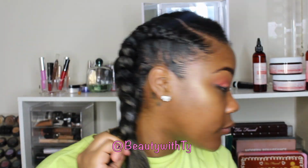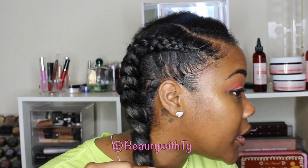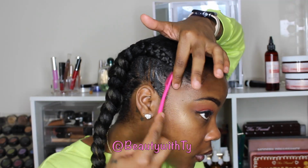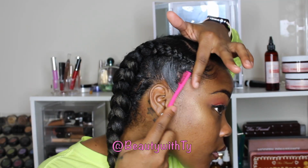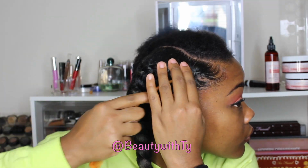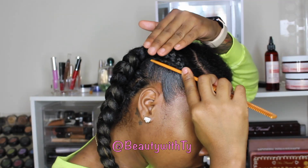So I'm just going to keep on braiding the hair all the way down, and if you want, you can definitely dip it in some hot water. So here I'm just going back against my edges so that I can swoop them to get those really nice and neat. And this is what I'm saying here.